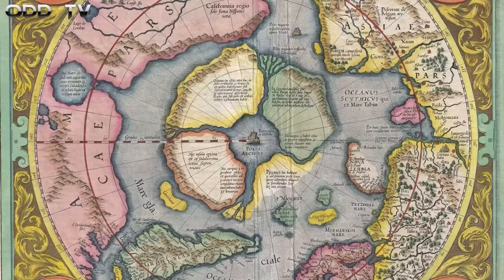The said poles of the Earth, whether south or north, are surrounded by strangeness. While the Antarctic is out of bounds for the public, the North Pole is said to not have any land, just a floating ice sheet that expands and contracts from season to season. What's interesting is that the North Pole was often depicted with land in maps prior to the mid-1600s. I've found several maps with land at the North Pole, including the Mercator North Pole projection. Again, all of these maps are from before the mid-1600s, when all of a sudden, maps that no longer contained the Arctic land were being pumped out. I personally believe that there is still land at the North Pole.